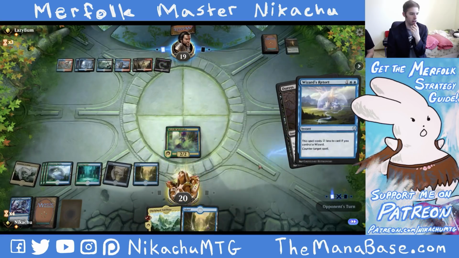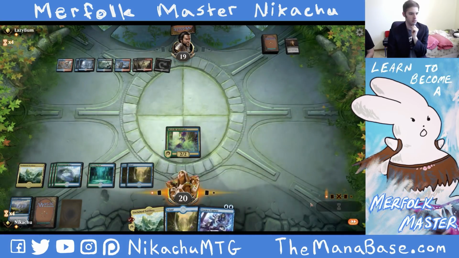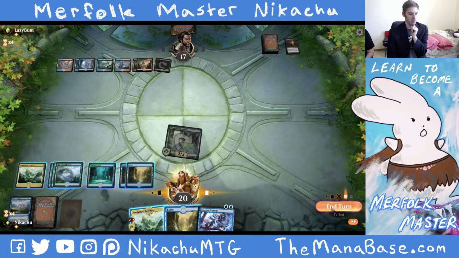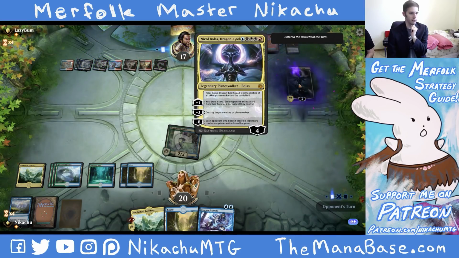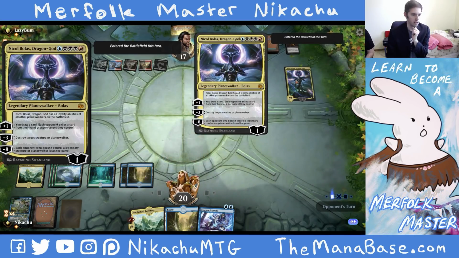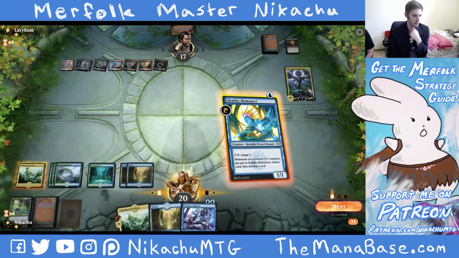I've got one unknown card in my hand, so I will Duress. I will counterspell this. It's not too bad. This thing can at least counter a Nicol Bolas. But not that one. You draw a card, each opponent exiles a card from their hand, or destroy target creature or planeswalker. Okay.